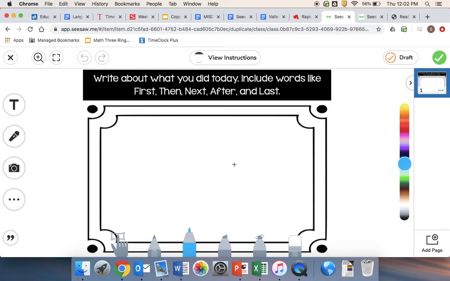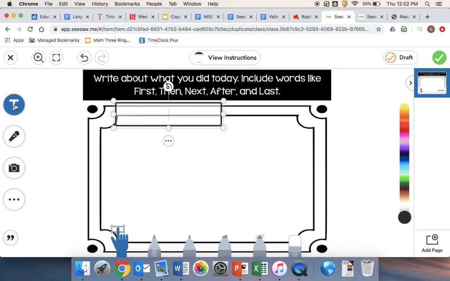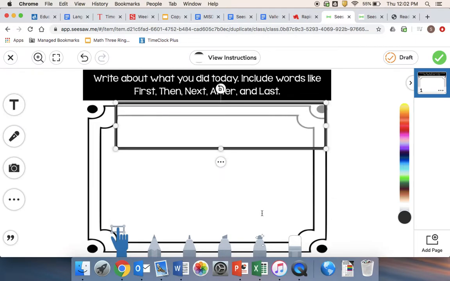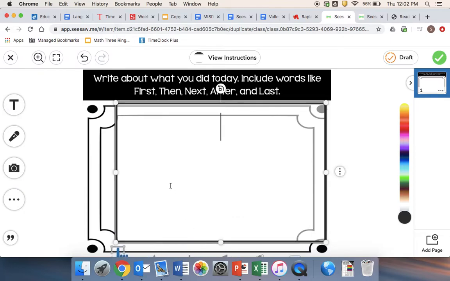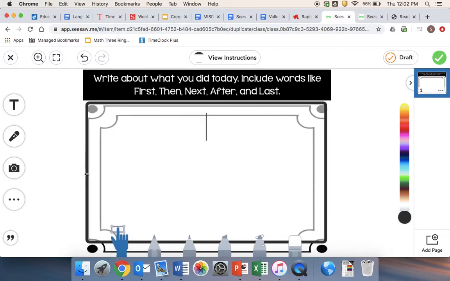So the students would go to add the response, and then the page would come up. You can see there are different tools down here for them to use, different colors, and also different forms of media over here. They could do text where they type. They could use a pencil and try writing. Writing's a little more difficult, but this might be a great time for typing skills. I would take my box and make it larger so I had a little bit more room. This might be something to show your student the first time and then they can do it.